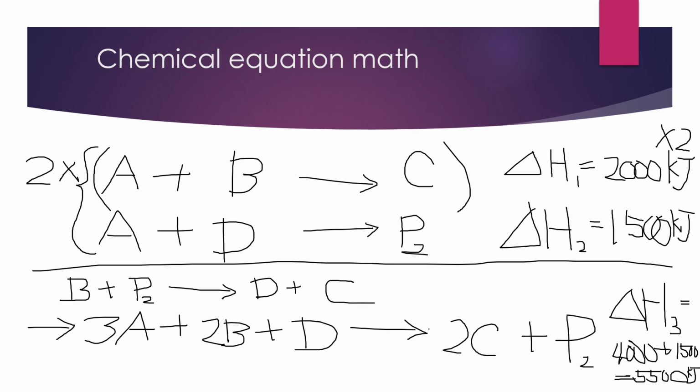So what happens if this is the final reaction that I actually wanted? Then you have to look differently at the relationship of these reactions that are given, right? First, you always want to look at what's on your product side. So in this case, you have a C, which is right here.